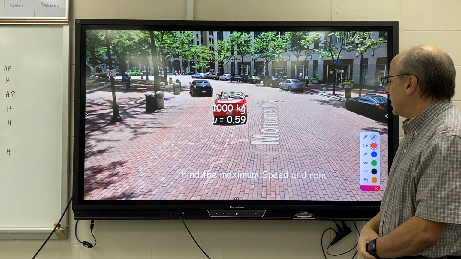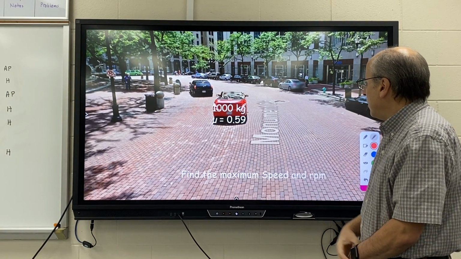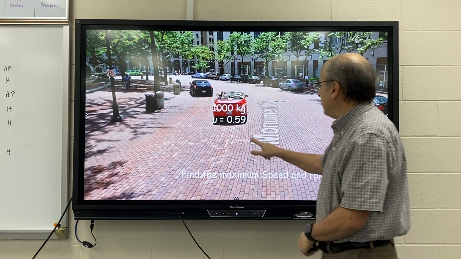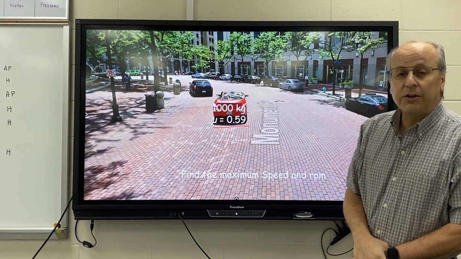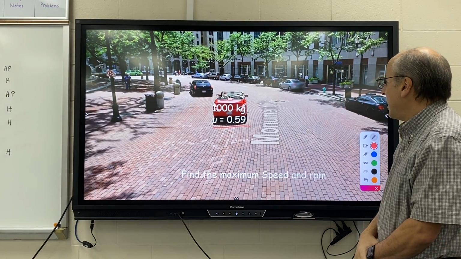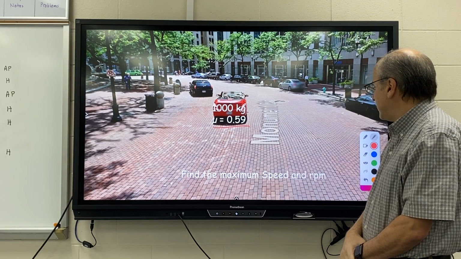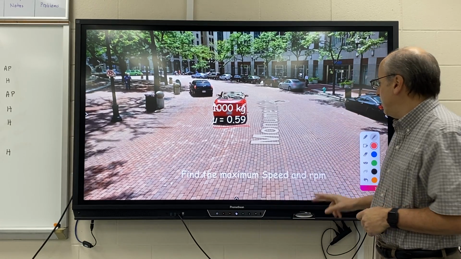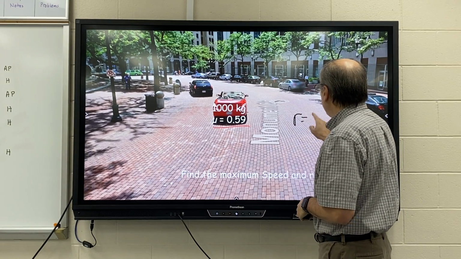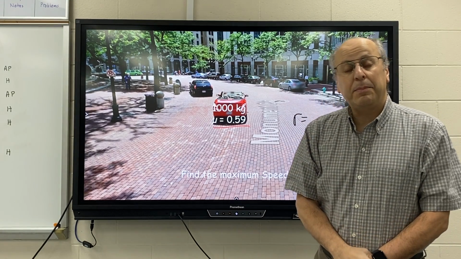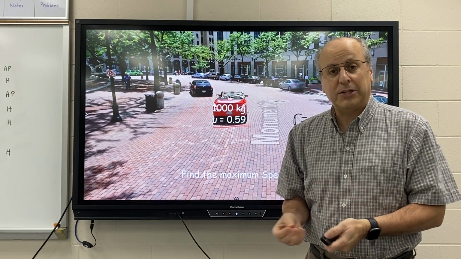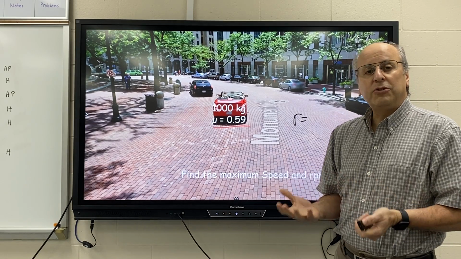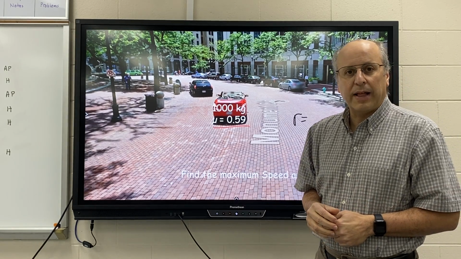Then I'd like you to imagine a 1,000-kilogram car. You'll notice that it's not a normal roadway, but actually a brick surface. We're going to assume the coefficient of friction between your tires and those bricks is 0.59. I'd like you to see if you can figure out the RPMs and the maximum speed. So go through the same process you did before, so it's nothing new. The only difference is your radius is not a number that I made up, but a number that you actually measured. Good luck. Hopefully you understand how to do all these things. Make sure you complete whatever else is attached to your Google Classroom for the day.